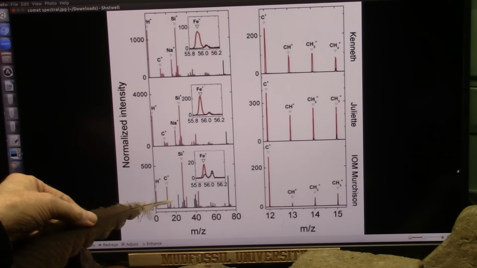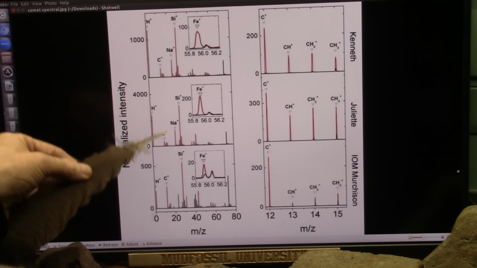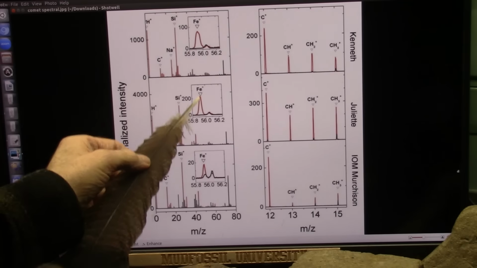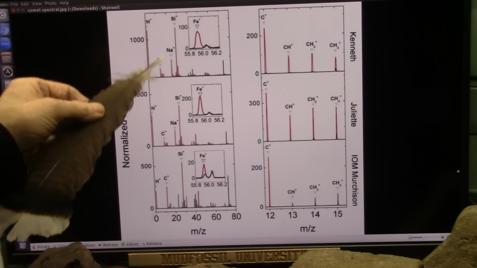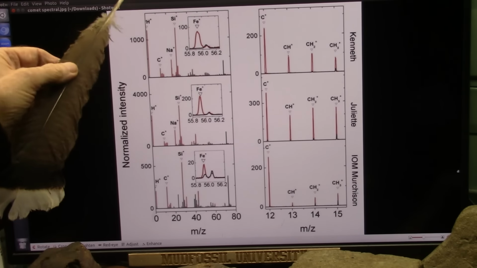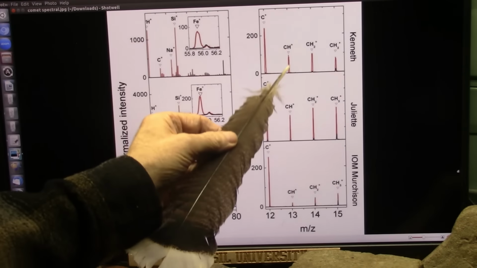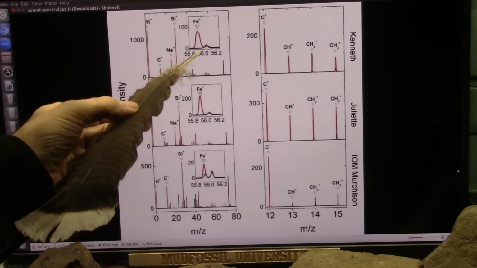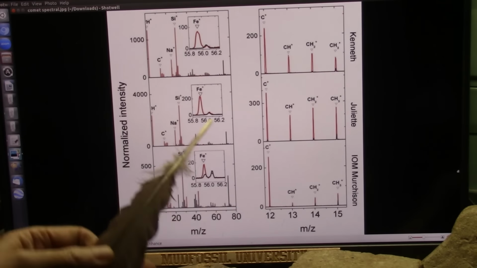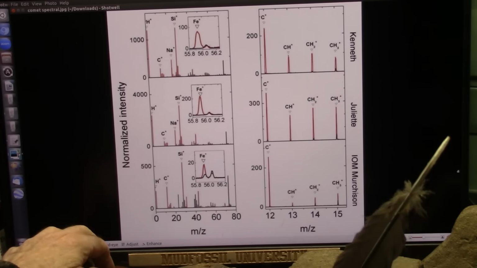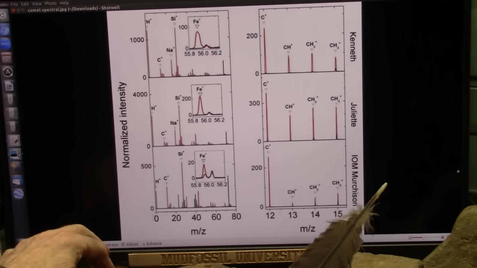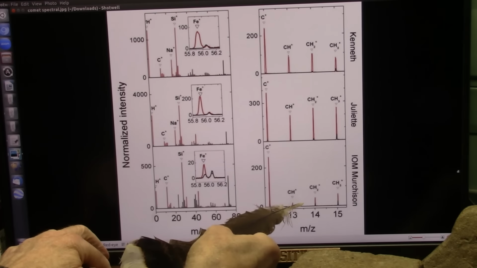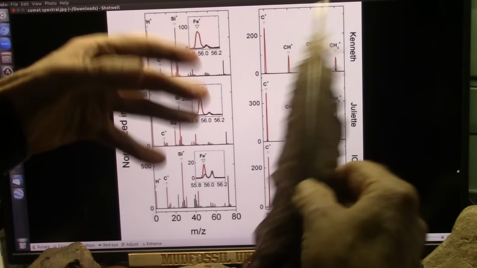This is identical. Virtually identical. Almost no difference whatsoever. Iron, oxides and so forth. Silicon, sodium. Now, over here you get the hydrocarbons. What does that mean? Hydrocarbons are in the blood. Those are the things that can burn off easily. They're methanes, basically. And see, down here in the Murchison, they're very low. Up here, they're high, because out in space they didn't burn off.